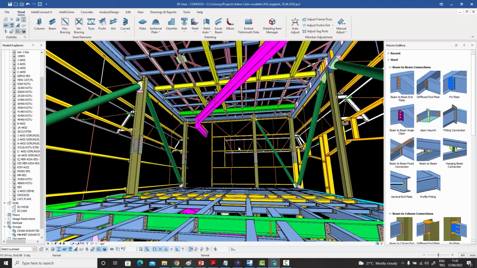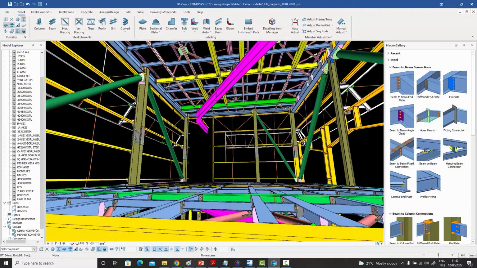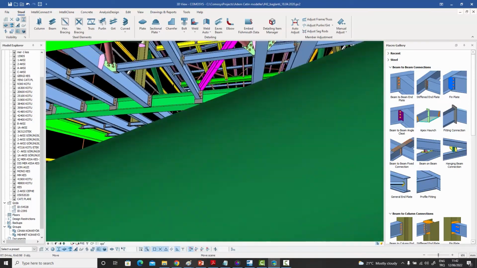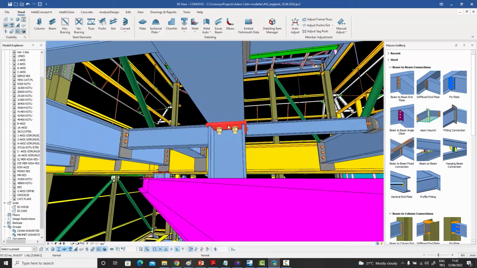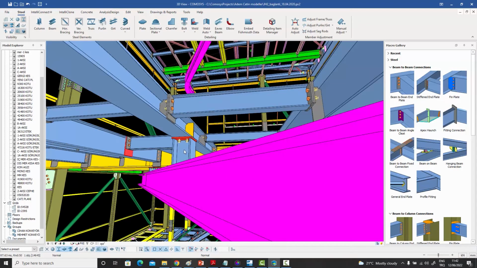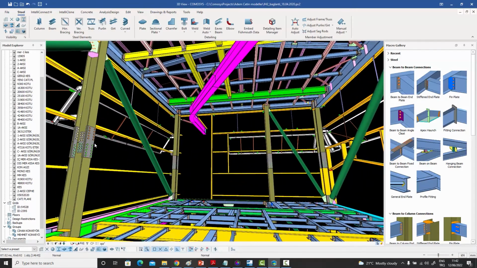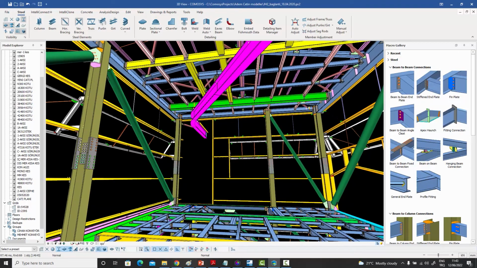So the idea is that everything you see on the screen, this entire building, is going to be manufactured. So every piece you see, this plate over here, this part over here, this beam over here, this plate over here, each and every piece on the screen will need to be manufactured. And for that to happen, we need to produce drawings. And on these drawings, every piece needs to get a number. Now, there are two types of numbers. One, what we call part numbers, and one, what we call assembly numbers.